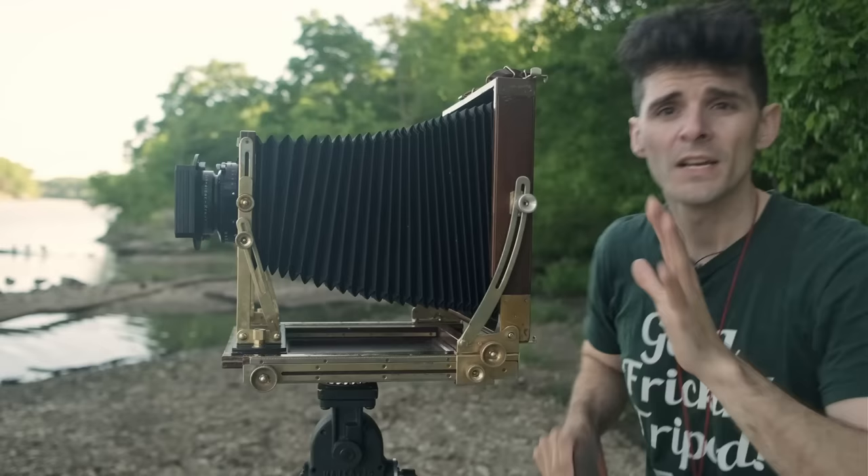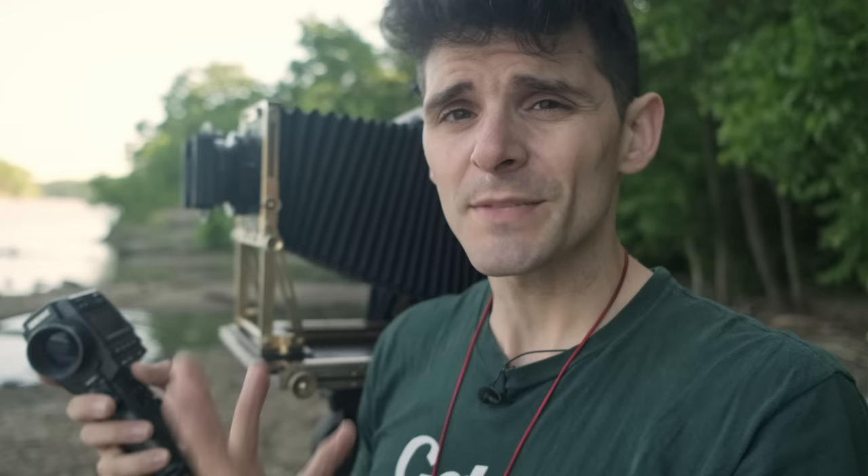The film we're using today is Ilford Delta 100. From film testing several weeks back, I found ISO 125 is the right range to shoot it at with my developer, so I'll set my meter to ISO 125. We're going to find our exposure across the water. The light's pretty even and I can safely bank on Sunny 16 — that means when the sun's at your back on a bright sunny day, set aperture to f/16 and shutter speed to 1 over your film speed. We're still a little hazy, so instead of 1/125th of a second, our exposure is 1/60th of a second at f/16, which is perfect.